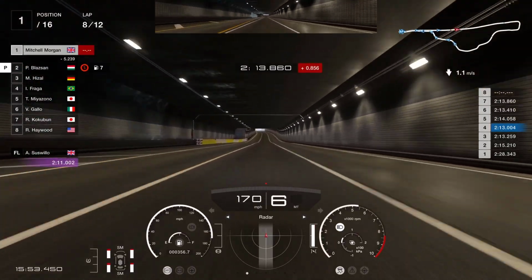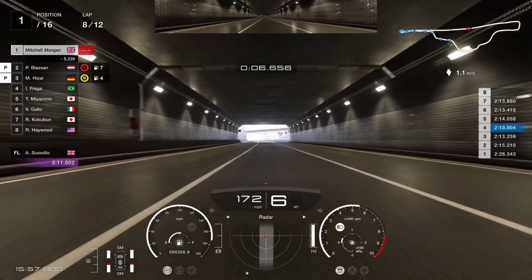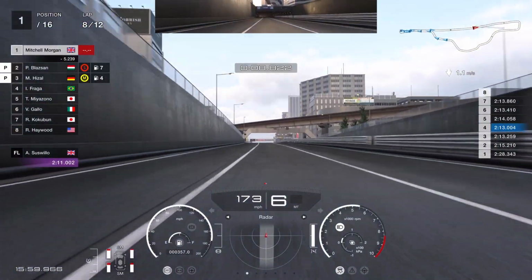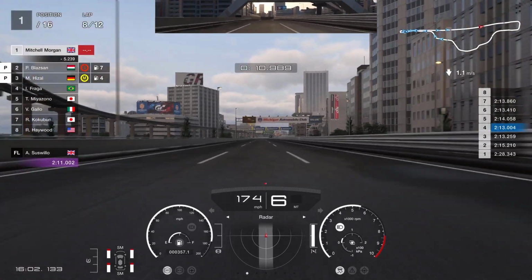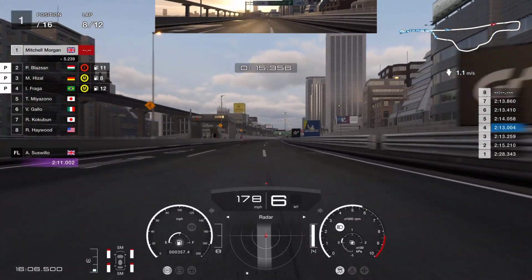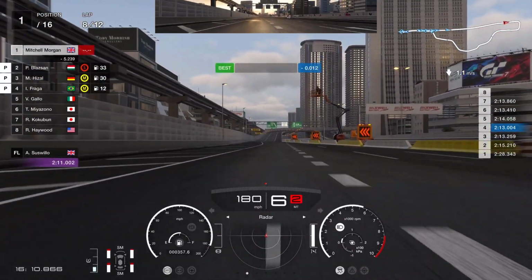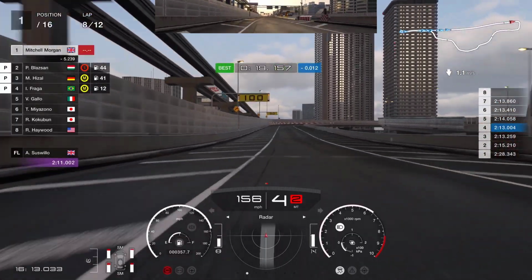We are just pulling away slightly. There you go, Blazner's now pitted. So we're going to get a much better idea of how we're doing to the cars behind. Heisel's pitting as well. And Fraga, a whole load of them pitting at the precise moment in time, all the time we are running away down the track.